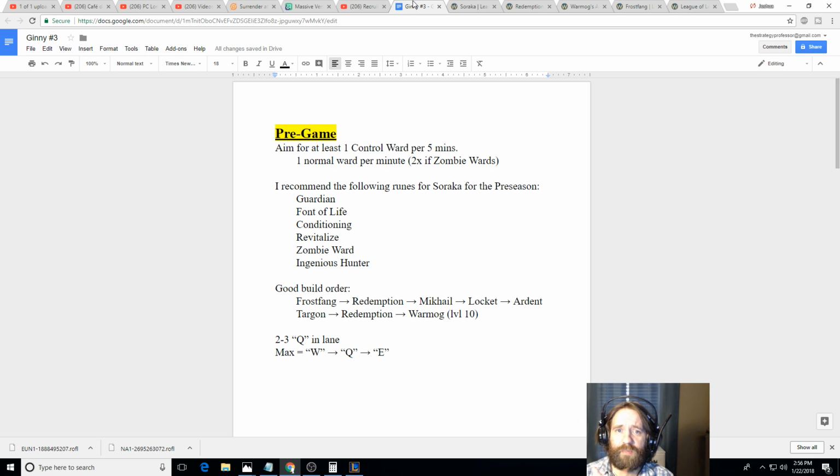Ardent Censer's another option. If your AD carry's really far ahead, you could get Ardent Censer second. I still wouldn't recommend getting it first. It's okay, but it really needs a couple of levels under its belt before it really starts kicking in. So that's a decent third item after Redemption if you want.